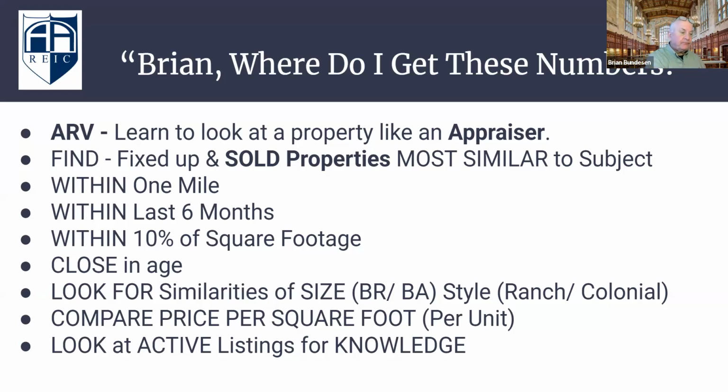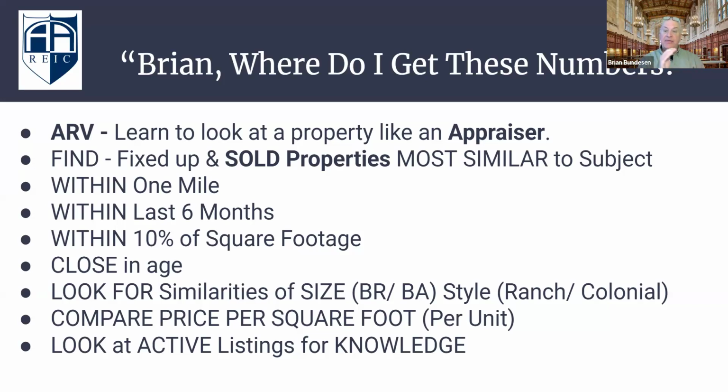Within a mile, sold ideally within the last 6 months. If it hasn't been the last 6 months, and I'm going to go way over today on my time, I apologize. Within the last 6 months, within 10% of the square footage, either way, 10% more square footage than the subject property, 10% less of the square footage. That's your kind of search window. As close in age as you can get to the subject property.